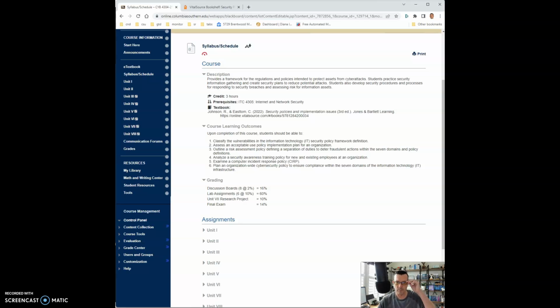So to give you a bit of a preview on that research project in week 7, you're going to produce a title page, a table of contents, an introduction, a paragraph introducing each of the policies that you worked on. You'll explain the sequence of the policies. You'll talk about why you chose the policies in the order that you did. We've kind of already covered those in the labs, but essentially, that's what you're doing in weeks 1 through 6. And then a references page.